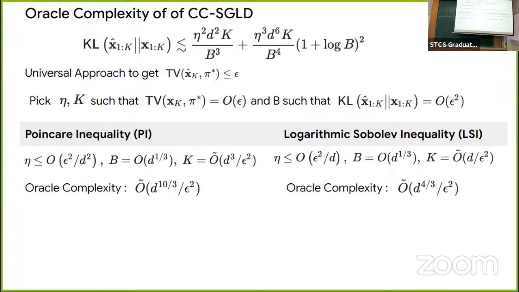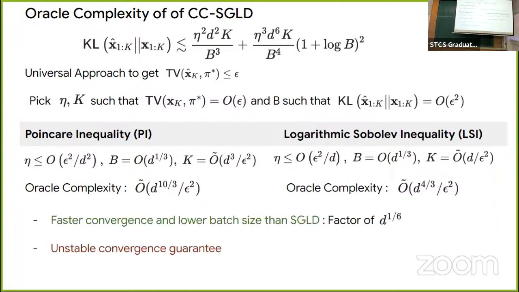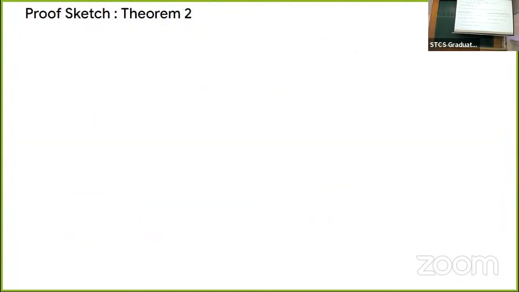Okay, so we have these kinds of guarantees. I'll get into more about the functional inequality based thing. We can do much better than these forms there. So we have a faster convergence in terms of dimension, but we have unstable convergence guarantees. That is, this depends on k, the KL divergence performed. As k tends to infinity, this diverges to infinity. So if you keep on running the algorithm, you don't know where it is as per these upper bounds. That is the disadvantage of this.